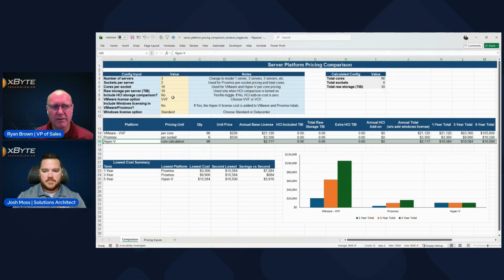Now, in this example where we have 2 sockets, each with 16 cores, so your total of 32 cores, you have to add on additional licenses, and so you're having to add in 2 core packs, and we factored that into this. Do you get additional VMs per 2 core pack? Or what do you do if you need more than the 2 VMs?